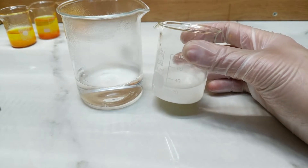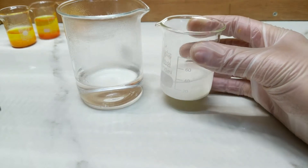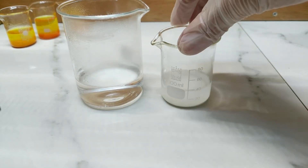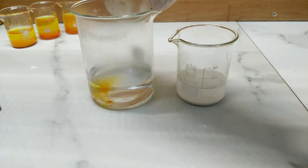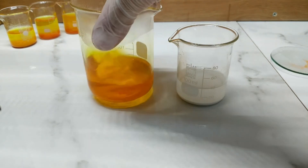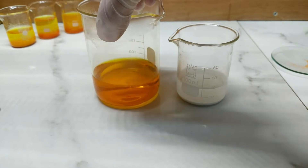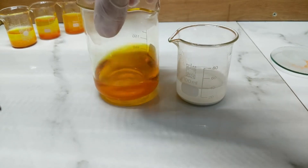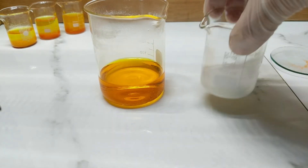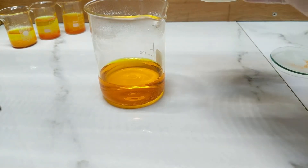So after taking the lead acetate and adding my potassium hydroxide, or my lye solution, I ended up with a white precipitate of lead hydroxide, which I washed out a few times with water. I'm now going to take that and add it to a hot solution of potassium dichromate. About half a gram of potassium dichromate has gone into a hot solution of water at about 70 degrees. We could probably bring it up to boiling, but at the moment I don't feel like playing with boiling dichromate solutions. And to this we're going to add our lead hydroxide.